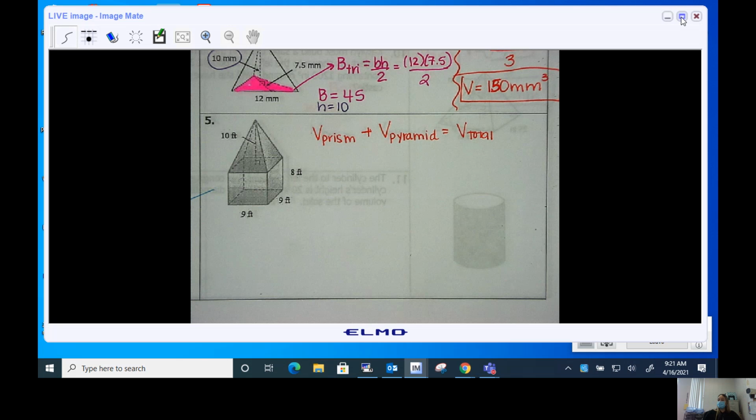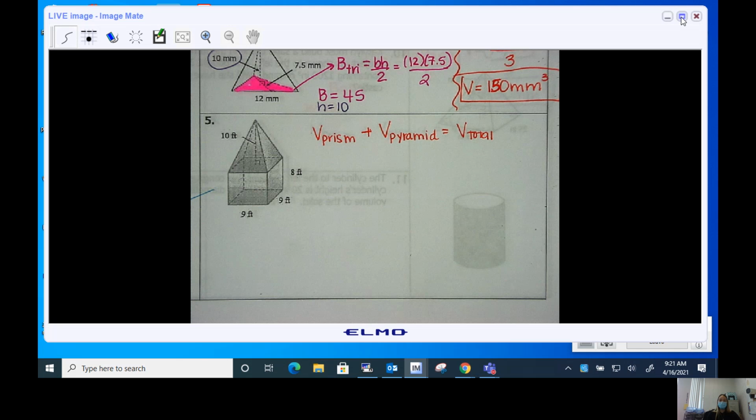How do you find the area of a square? Base times height or length times width. So if you're looking just at this pyramid, what's the length and width of the pyramid? 9 times 9. Good. So the area of the base is 81. Actually, I should say square, not a rectangle, my bad, but that's okay. Now, what's the height of the pyramid? 10.